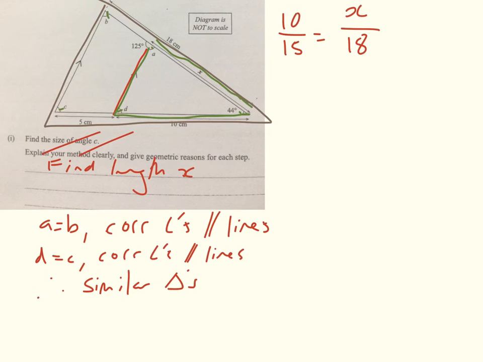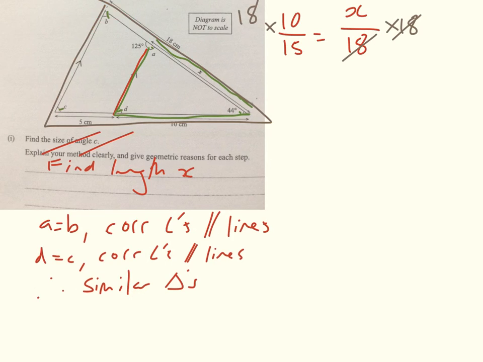Now we just need to solve for x. To do that, we need to get rid of this 18. How do we get rid of the 18? What's the 18 doing to the x? It's dividing it. The 18 is dividing the x. Makes sense? So to get rid of it, I need to do the opposite of that. How do I get rid of it? Times it. I'm going to times this by 18, which allows me to cancel them out. But whatever I do to one side, I need to do to the other side as well. So if I times that by 18, I need to times this by 18.